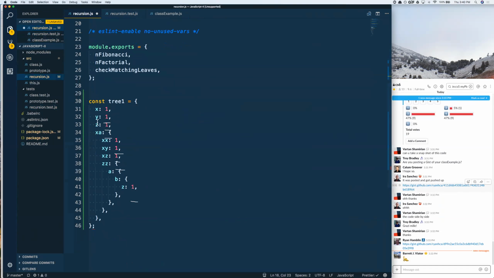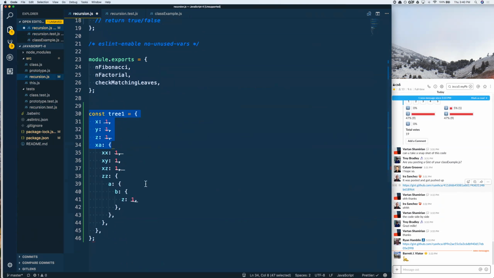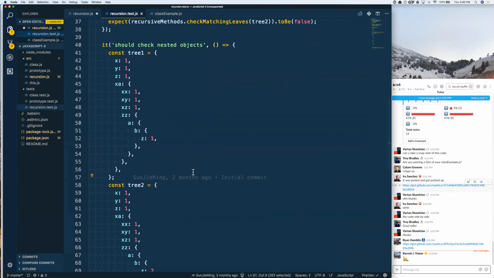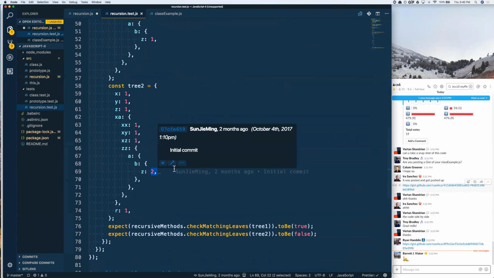It's expecting that this input right here would actually return false, but you need to be able to check every single leaf on the tree. You need to be able to check every single value that's assigned to a property. Property being what? X, Y, and Z are properties. XA is a property. XX, X, and then value being what? The number 1. Because if I passed this object here, the second object, it's going to fail. But it's only going to fail at the very most nested element, which is cruel and unusual punishment for a JavaScript learner.